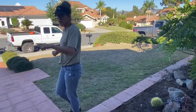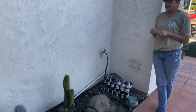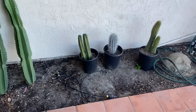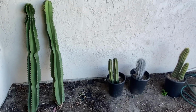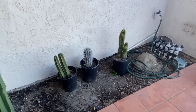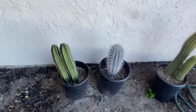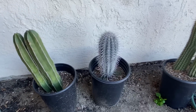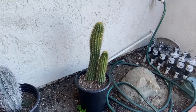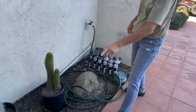Some of you commented that you were concerned about the cactus over here getting enough light, and I'm not. That was a really good point, and you were absolutely spot on to be concerned. But these have been sitting here for 6 weeks, and they look great. They're not showing any signs of distress whatsoever. I'm super encouraged, and I think they are going to be extremely happy campers here in this shady spot in the garden. You can see that we have a couple challenges.